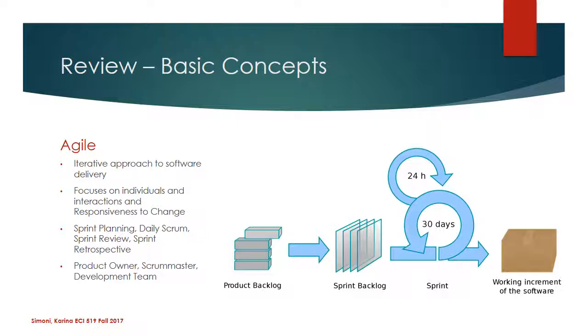Agile is composed of sprint planning, daily scrums, sprint reviews, and sprint retrospectives. These are all carried out by the product owner, a scrum master, and the development team. Again, as long as we're using the principles that Agile is based on, you're going to be doing Agile. And you don't need all of the components to be perfect unless you're in software development. Software development really works best using Agile if you're following it to a T. However, it can be adapted, and that's the best part about it.